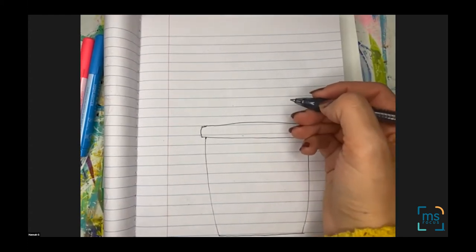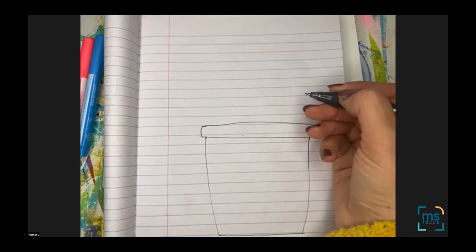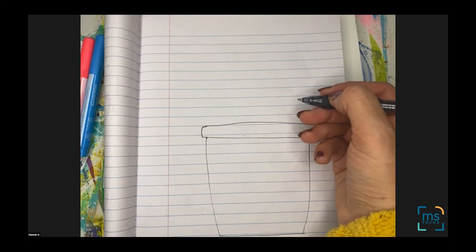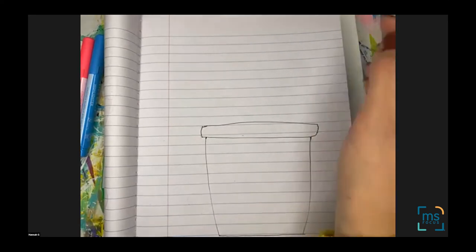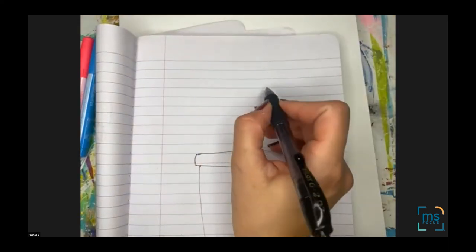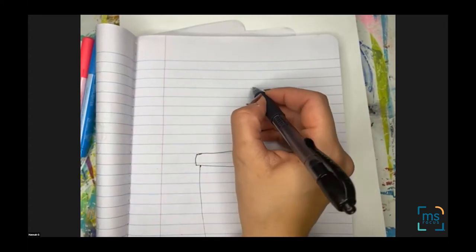Okay, so now we begin the fun part. And we're gonna start with the easiest of the flowers. The easiest, of course, is going to be the pink one up here. So that one is ridiculously easy to do, but maybe you have a different opinion. So pick a spot somewhere up here. I don't know, let's do one over here.